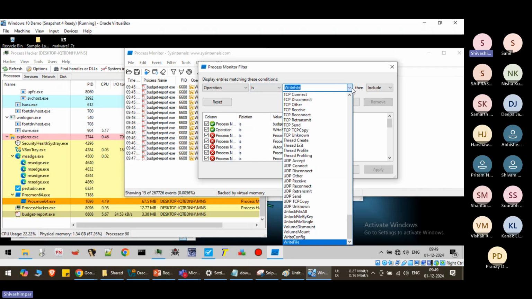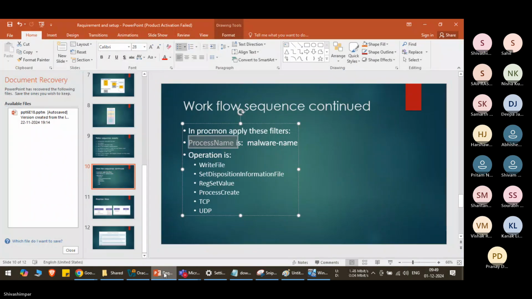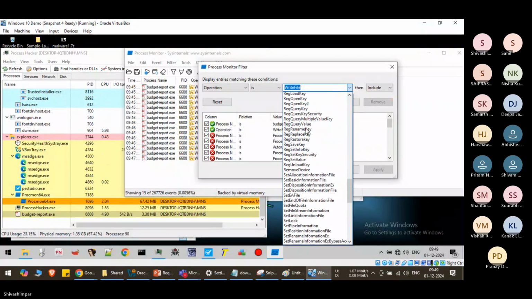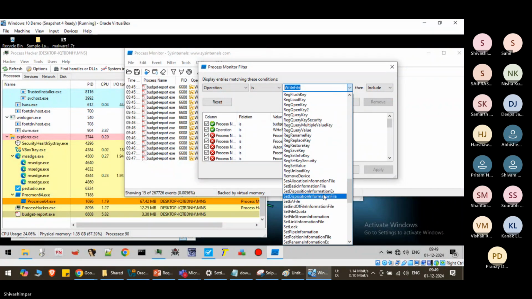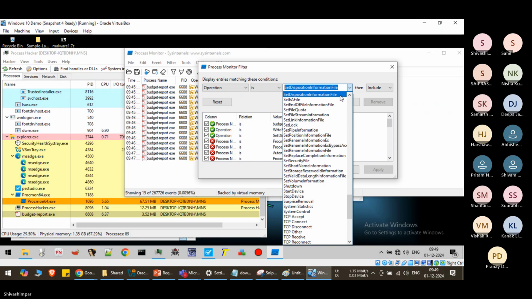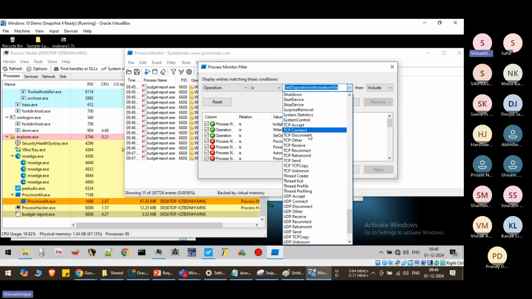So let's add one more, set this position file, and be adding the exact value as well.